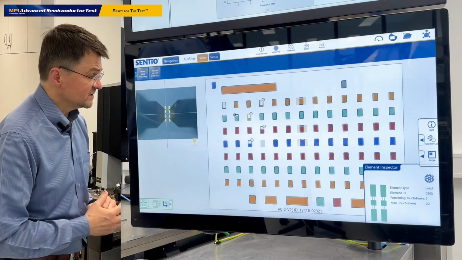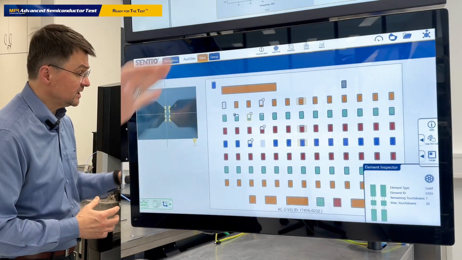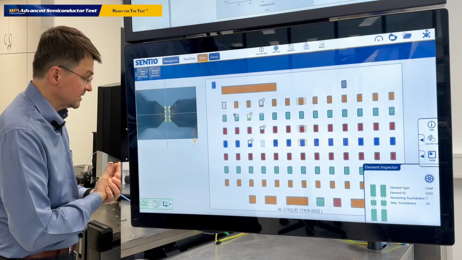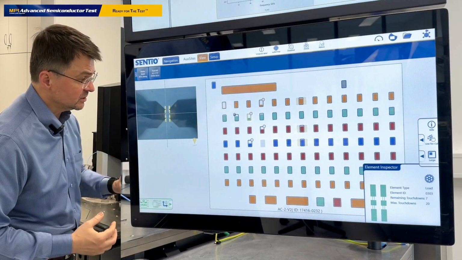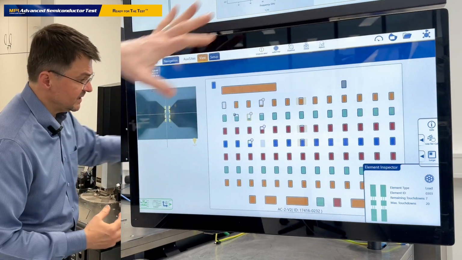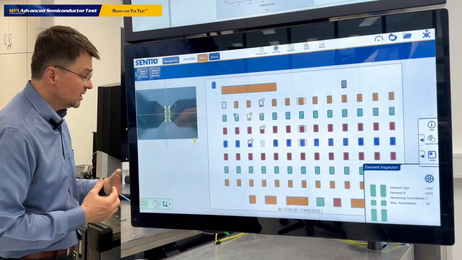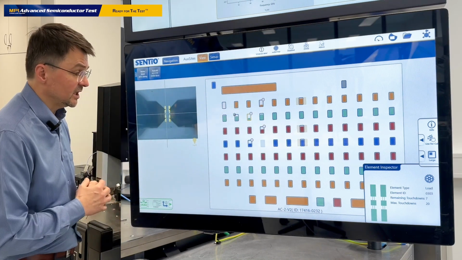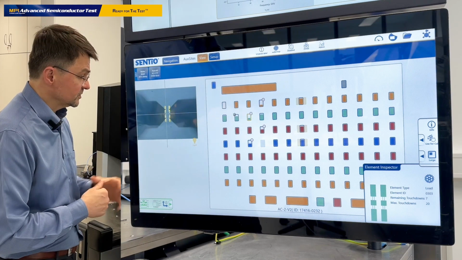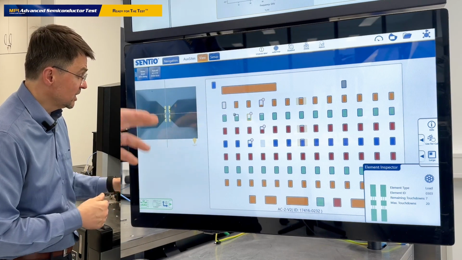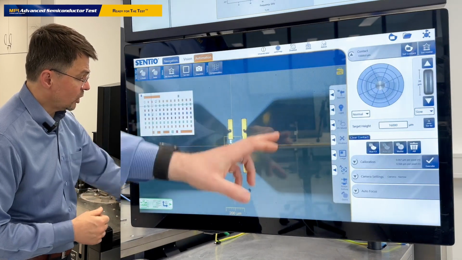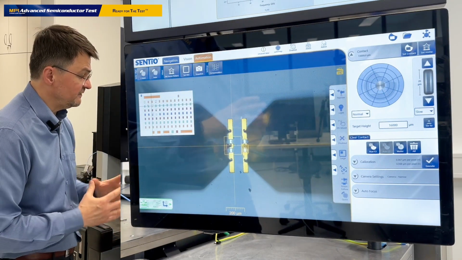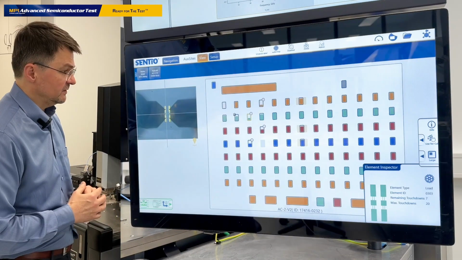So the widget that gives us quick access to the calibration substrate and all calibration standards associated with this particular calibration task is a live widget. Once we click on it, we are automatically guided to the navigator, where we can move from one calibration standard to another, select a particular calibration standard for the calibration process, and it will be used for the calibration process, or even check the quality of the probes and the quality of the calibration standard by switching between the video window and the navigator window.